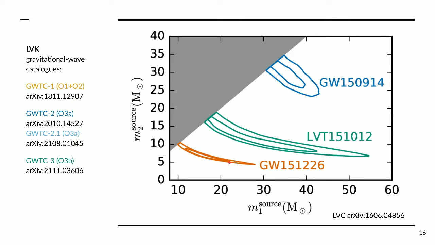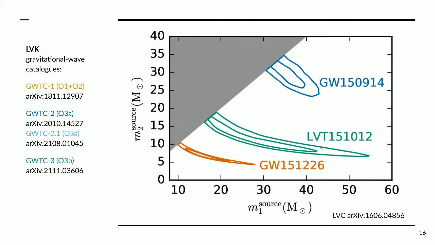So we know what the chirp mass is, but we're not so certain of what the mass ratio is, so we're not quite as certain as to what's going on here. Near equal mass, a line of constant chirp mass is roughly equal to a line of constant total mass. So actually the constraints on the inspiral of 150914 also give us the same shape degeneracy, just along this line here. Okay. So a line of constant chirp mass gives us this degeneracy here.